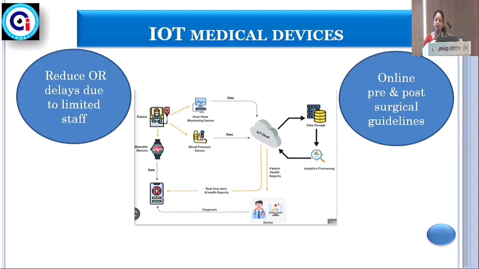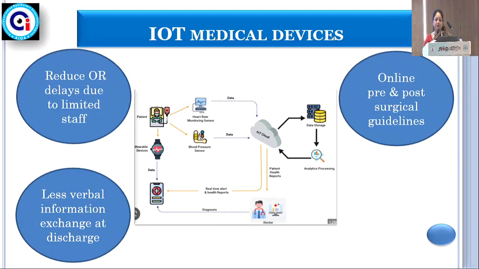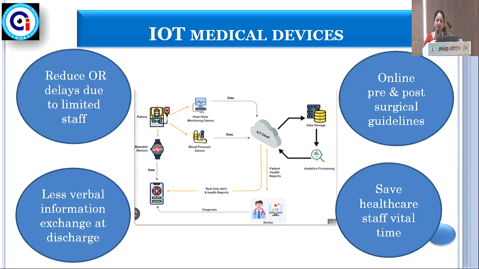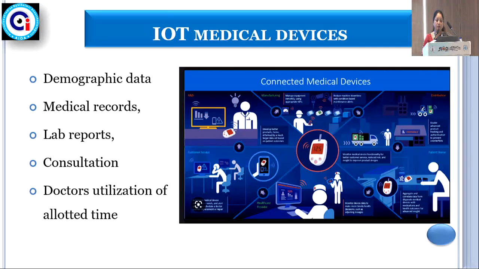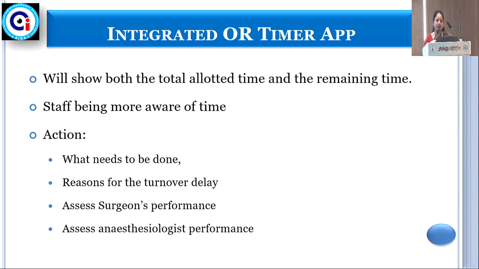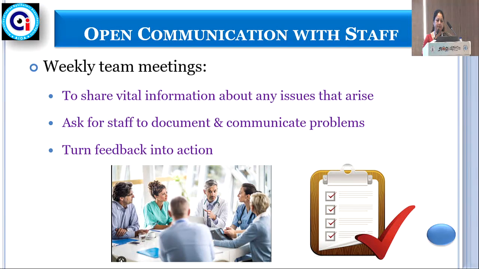It reduces the OR delay with limited staff. You can post online pre-operative and post-operative surgical guidelines. Less verbal exchange means less time is involved and saves healthcare staff vital time to do other productive work. You can also see the doctor's utilization of allotted time. There is an integrated OR time app, which shows the total allotted time and remaining time, which will make staff more aware of what to do if there is delay.